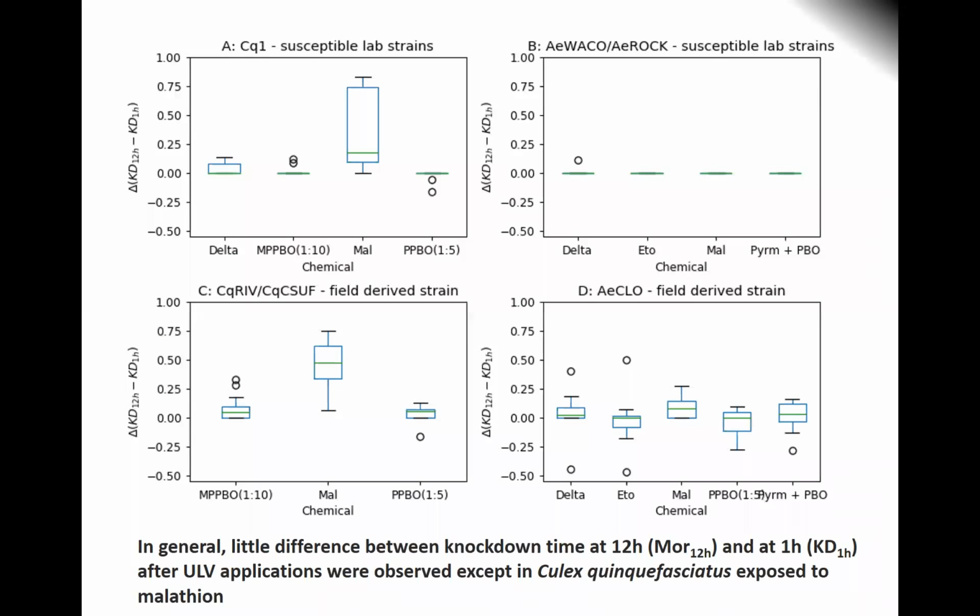So it gives some insights into how we're looking at this data. And Yusuf helped me with this aspect. So in general, there's not much difference between knockdown at 12 hours versus what knockdown I see after 1 hour. And I'm interested in answering that question because I'm always trying to save time, trying to save effort. And the moment you put a mosquito in a cage, the mosquito knows it's in an unnatural environment. So it's immediately under stress.